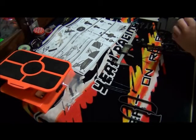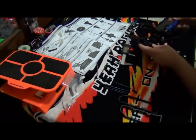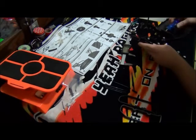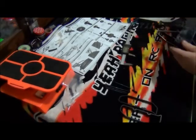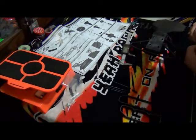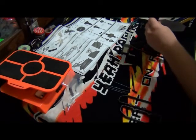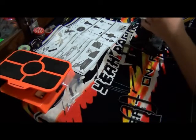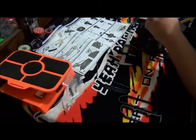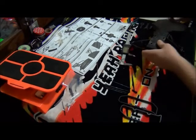At this point, it's also good to get the second screw, that way it just makes it a little bit easier to screw it in. Now we'll flip it over and we'll attach the screws into the bottom here. So that means we need the longer ones. Just look for the hole. Alrighty, so that's the front bumper bar attached.